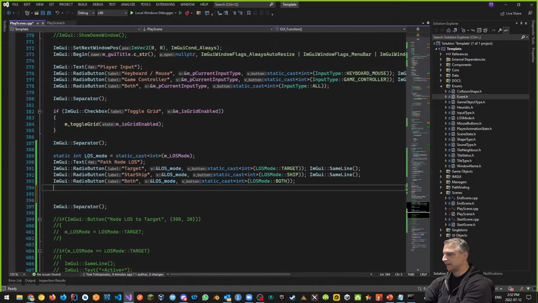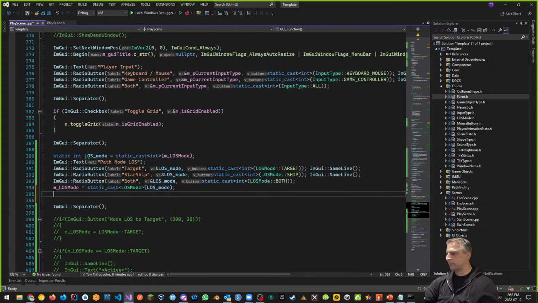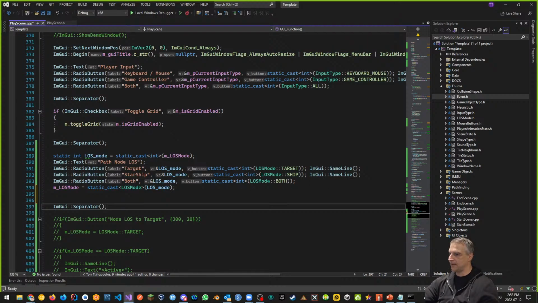If you were thinking about that, you could say something like, all right, I want then line of sight mode. If you want to kind of do this, line of sight mode is going to be equal to my line of sight mode, this one here. And we know we need to static cast it because it doesn't make sense. We can static cast it to our line of sight mode. I can try doing it this way. So we're casting it back the other way around. So we can kind of do this, which would solve one of the problems, but it's not solving this problem. This problem is not being solved.